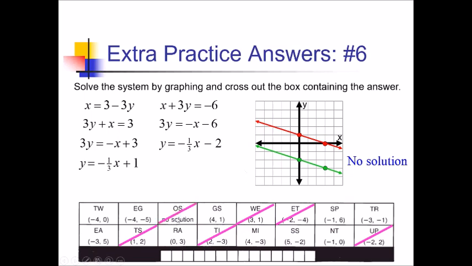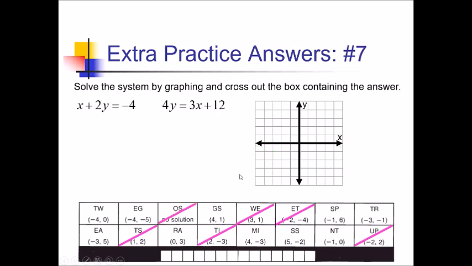That was this OS box here. For this one, let's go ahead and get y by itself in each of these equations so that we can actually graph these things and see where they cross. First equation, let me subtract x from both sides, so negative x minus 4. And then dividing everything by 2, that'll give me y, and negative 1 over 2x, and negative 4 over 2 is going to be negative 2.